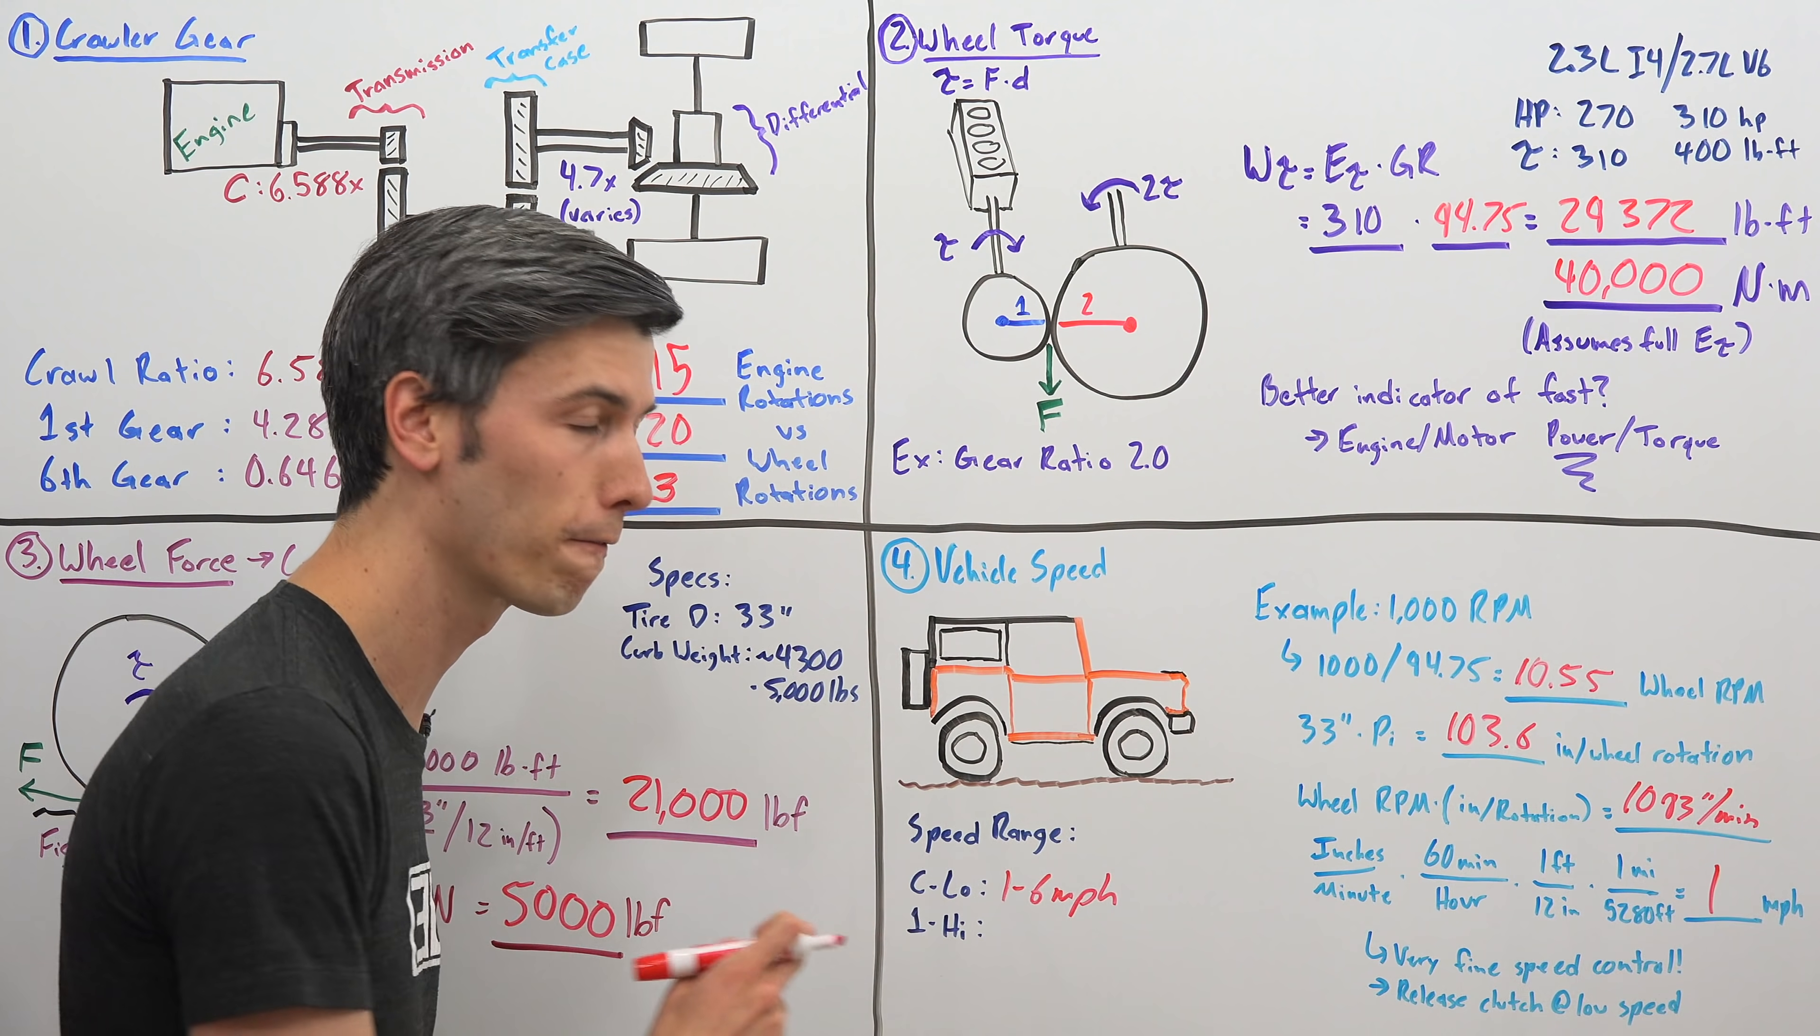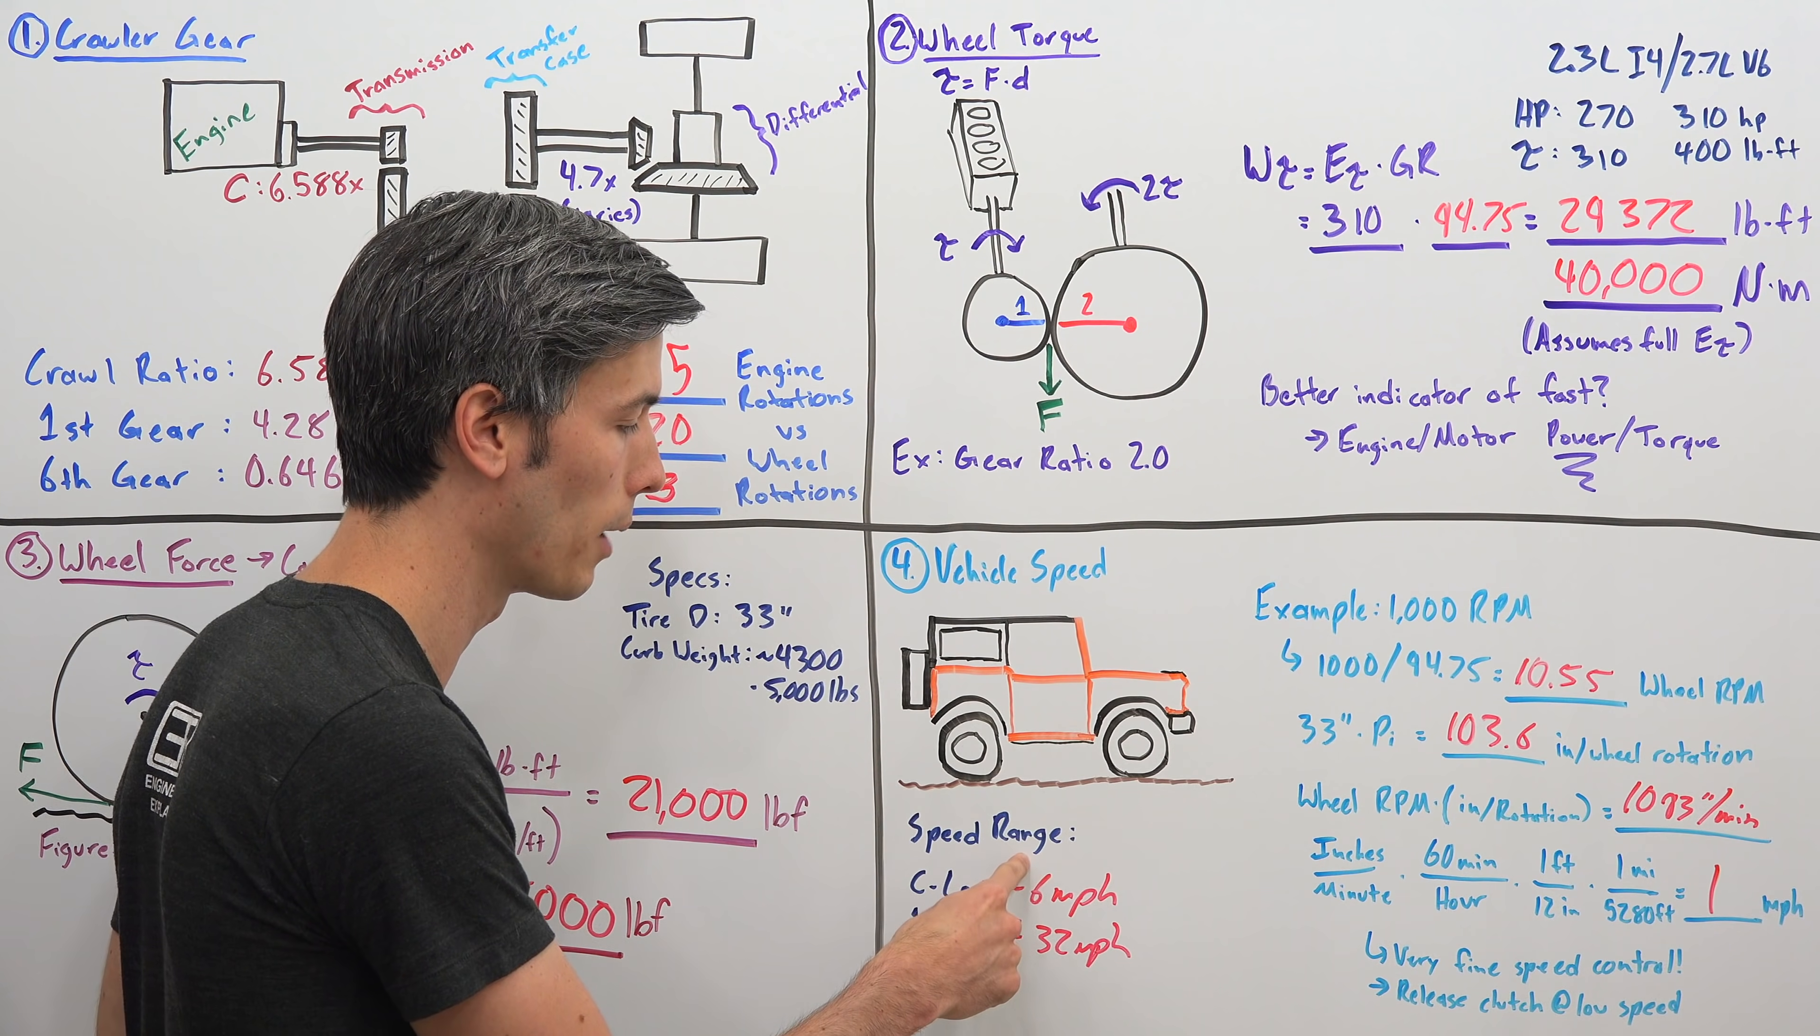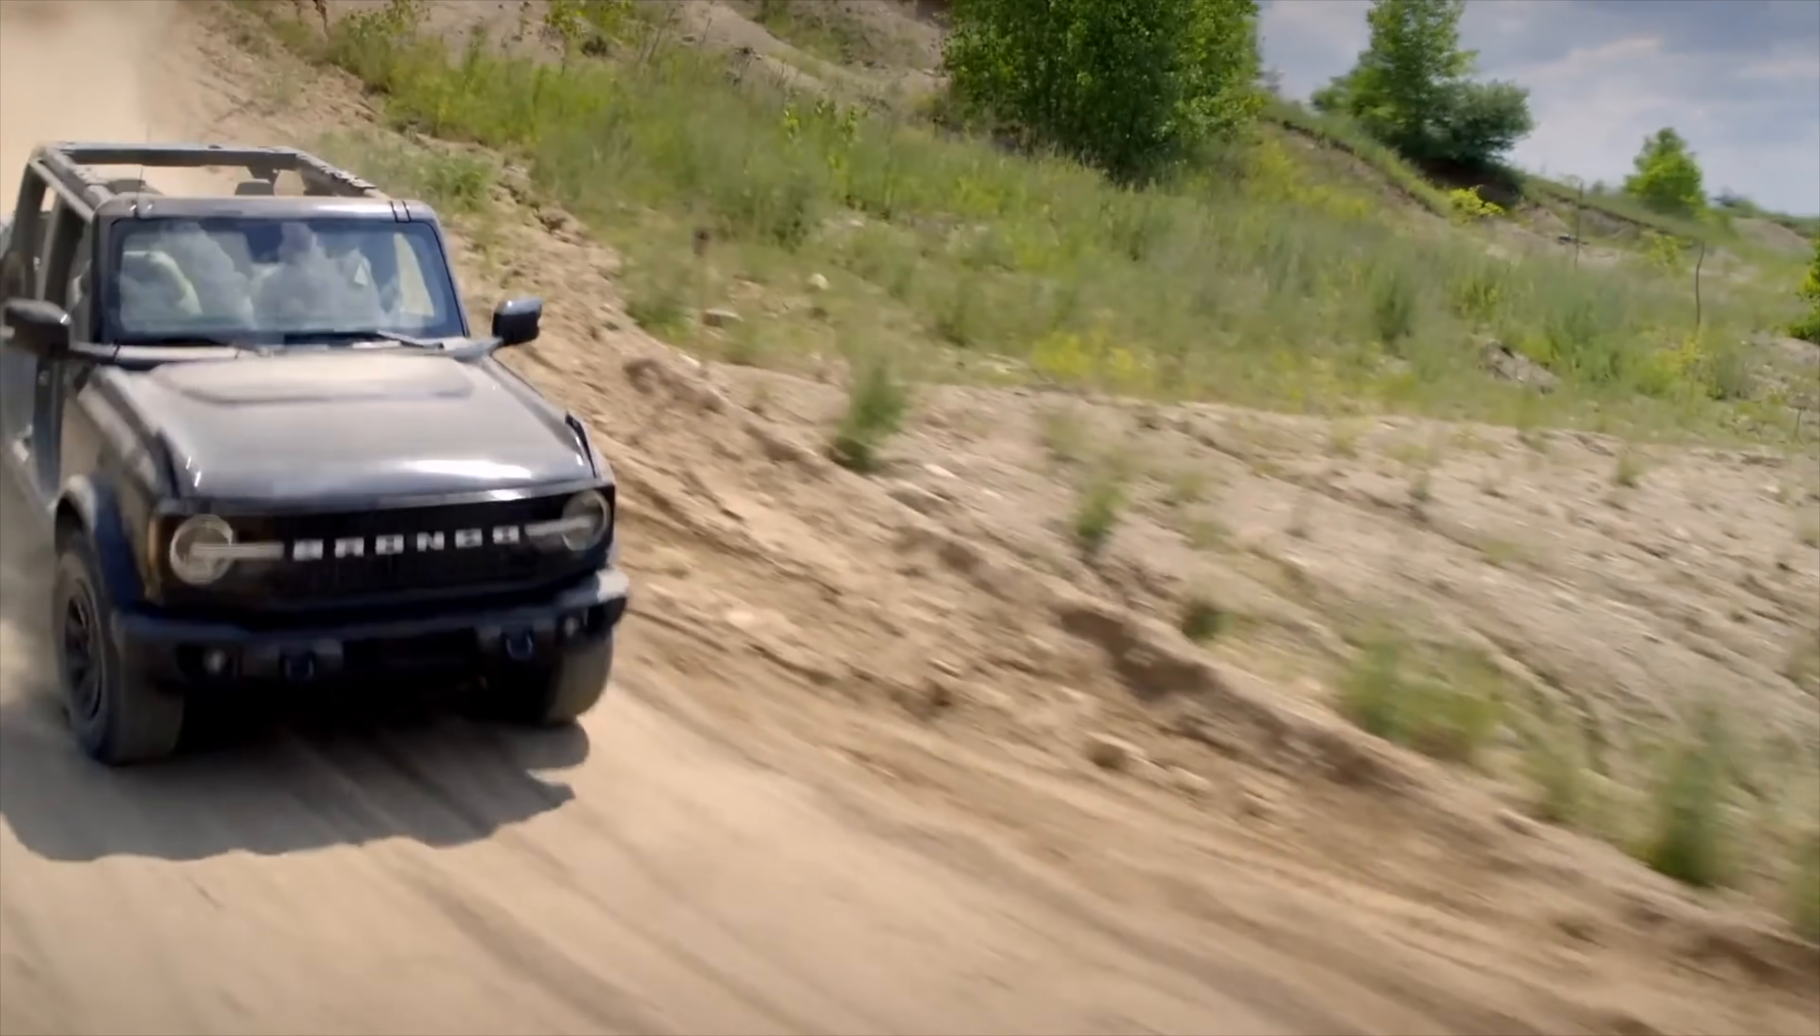And then when you're in 4 high, in first gear, your speed range is 5 to 32 miles per hour, so for example, let's say you're off-road, and you want to fully release the clutch, but you only want to travel 1 mile per hour, well, you can't do that in first gear, because your engine would be at something like 200 RPM, so it forces you to slip that clutch, versus using this crawler gear, you can be at 1000 RPM, 1 mile per hour, and just crawl right along, your engine's happy, it's not doing all that much work, your vehicle's happy, it's got all that great torque multiplication, and you're happy, because you don't have to burn up your clutch, it's a win-win-win-win-win-win-win-win, so there are great reasons for crawl ratios, especially in the off-roading world, where you want a very fine, low speed control.